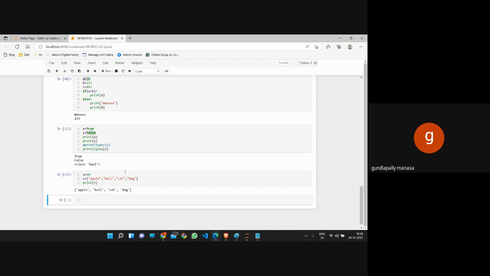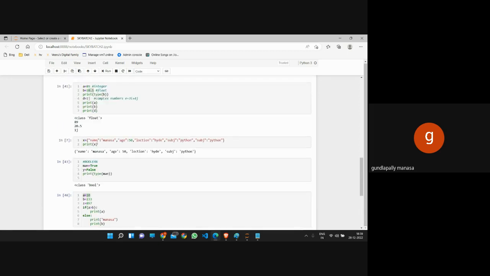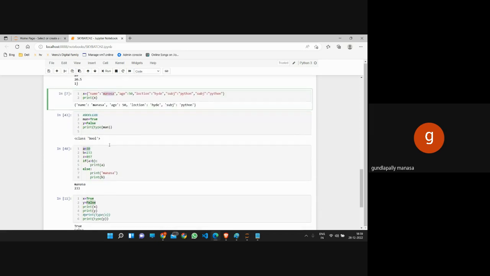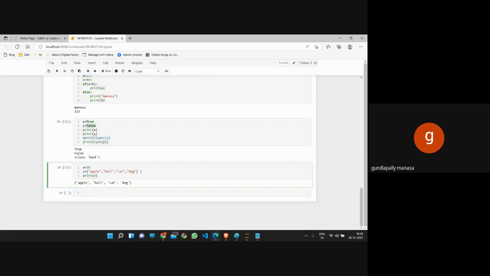I'll just give you an example. The values in a dictionary can be changed. If you want name is equal to something else, we can change the value. But in sets, we cannot change the value. Once defined, it is defined. If you really want to change it, you have to go back to the code and write it here. Example, egg. Now if you click, you can do it. So this is nothing but sets.